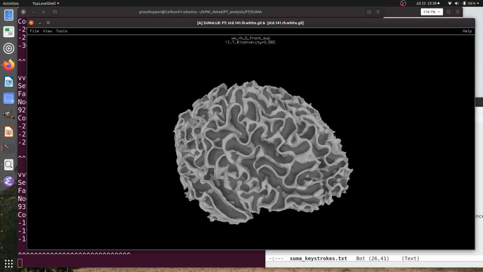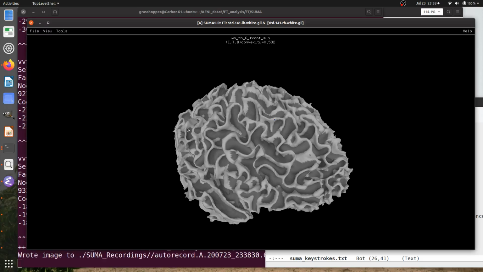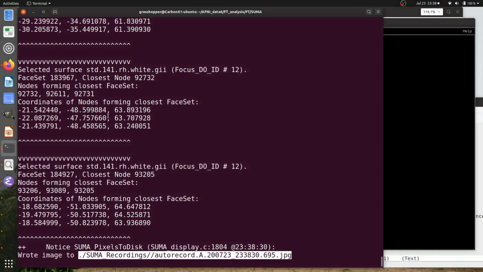If I want to record an image of this, I can type Control R. Okay, and now what's happened here is that there's text in the terminal here that tells me that it wrote an image in this file and this kind of ugly name.